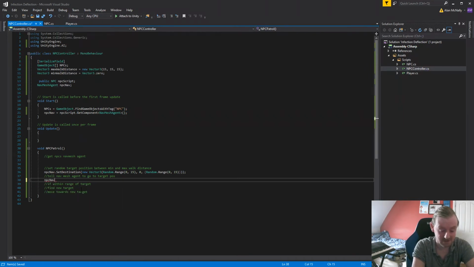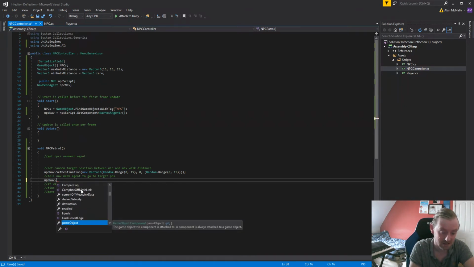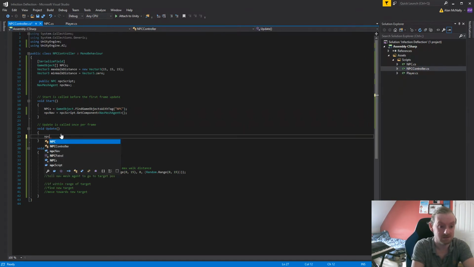NPC nav dot, I don't know, move. I don't know if set destination will actually move it. You know what we're gonna do here? Well, let's just test this much. See if it's gonna move towards a destination. That's NPC patrol, so we're gonna put that in here. NPC patrol. We're going to set this up.